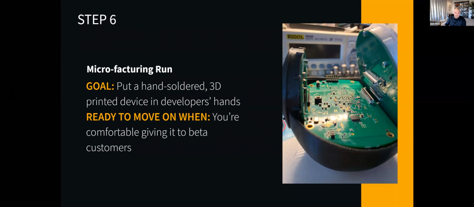So the next thing that we're going to do is what we call a microfacturing run. Context: everybody's been jamming. We're ready to commit. Feels good, looks good. And now we want to get 5 of these built and sent to the devs. These are going to be hand soldered. We're going to have 3D printed enclosures. You know, the boards may have way too many ports. And these will be thrown away. These will maybe be kept as mementos, but these will all be thrown away.